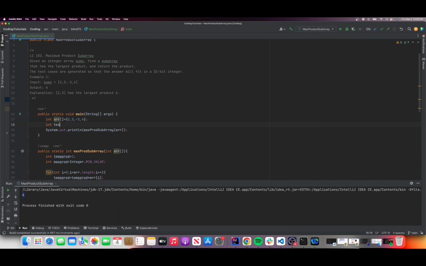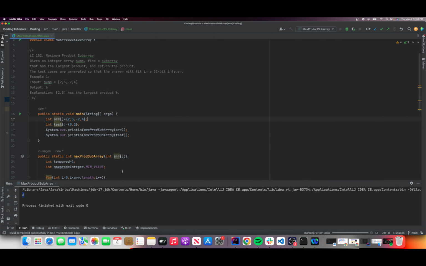Now let's make another one, which is the 0, 2 case. I want to see if this will work or not. So we do test. This is working fine.